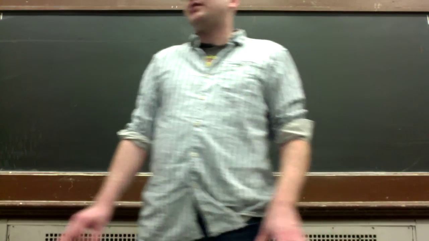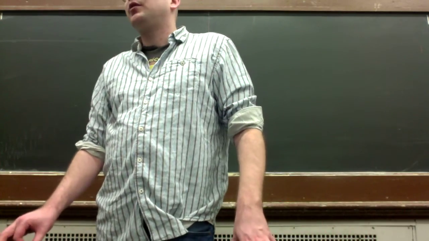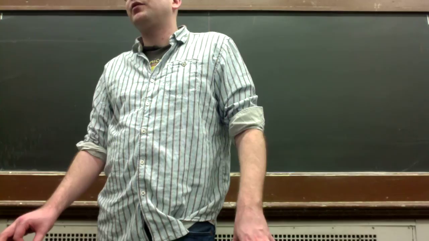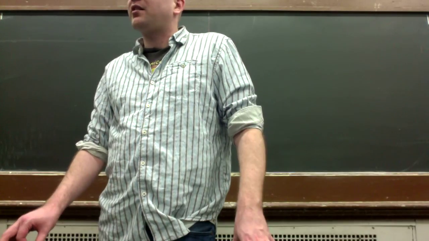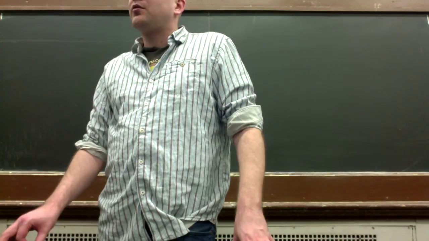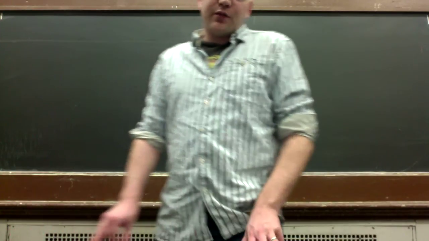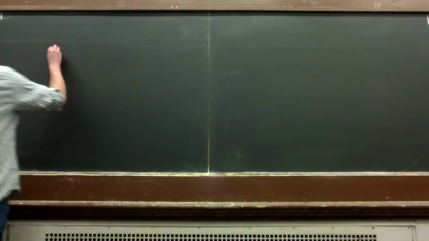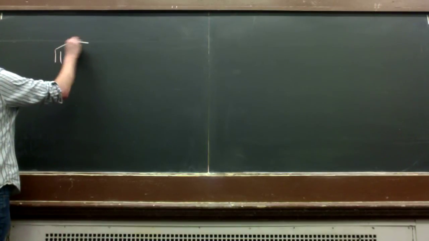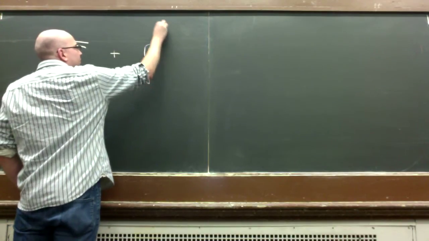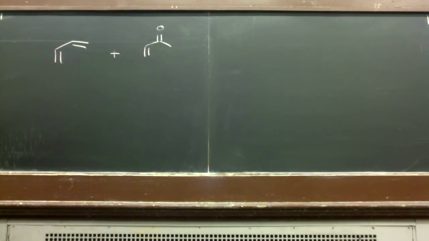Yeah, that's Cope and Claisen. Those are sigmatropic rearrangements, and the Diels-Alder is pericyclic. Again, like I said yesterday, it's a lot of the same stuff from the quiz. If I give you a diene and ask what the product of that reaction would be thermally, I would expect you to be able to tell me. So this is very superficial Diels-Alder chemistry.